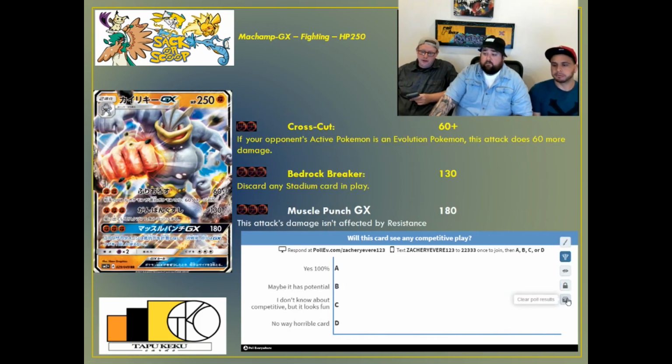All right, Mr. Machamp GX, fighting type with an HP of 250. Talk about a big boy. This is a big boy right here. I mean, that's the highest HP you can have as a Pokemon. You're right. But now, is it good?